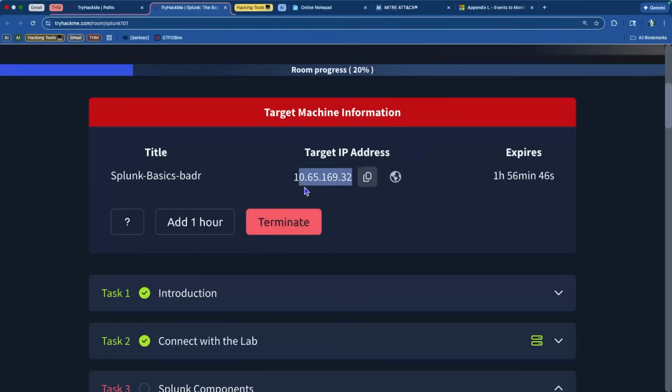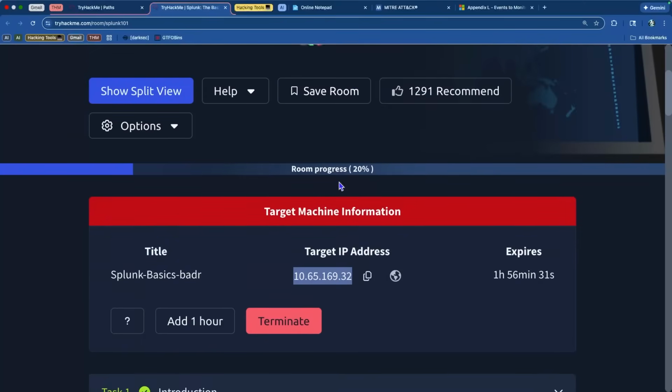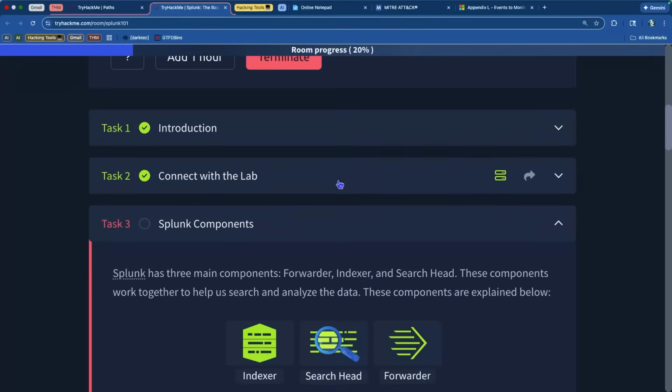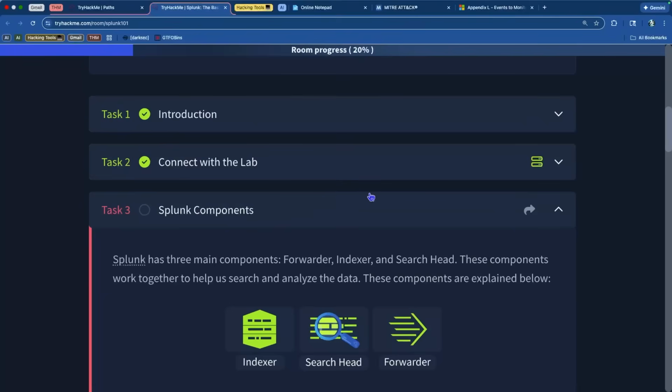So we have an IP address assigned to our Splunk instance, and that's what happens when you launch Splunk or when you set up Splunk. The main server of Splunk gets its own IP address, and data either gets forwarded to this IP address or you upload files via log items themselves. So essentially, that's what it's going to look like in the real world as well.